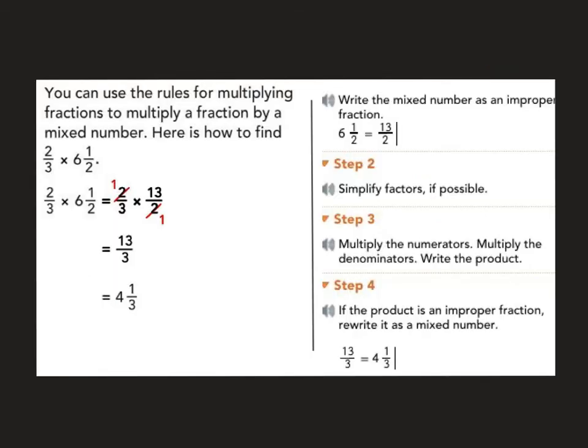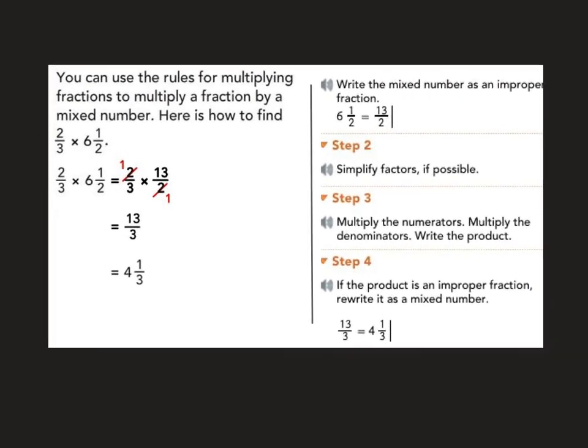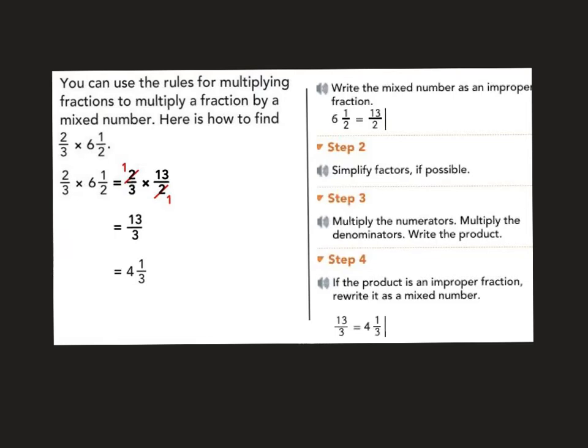All right, we get to something that looks a little different. This shows you not visually, but how do I do this just using numbers mathematically? They've got, and this is a great one because it walks you through it, the problem 2/3 times 6 1/2. When you multiply fractions, you can really think of the multiplication symbol as "of." What's 2/3 of 6 1/2? So what they do here is they show you the steps, 1, 2, 3, 4.